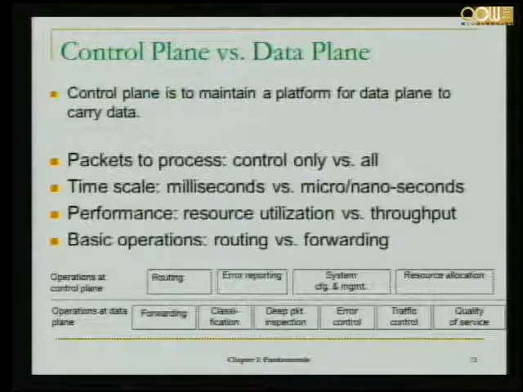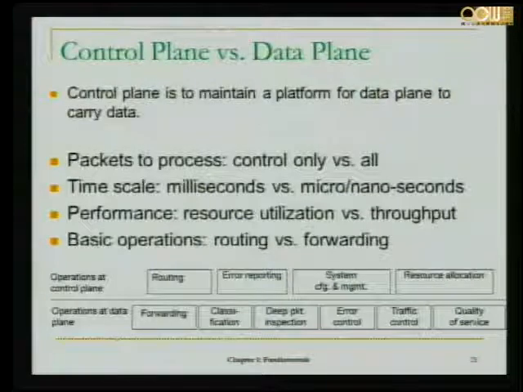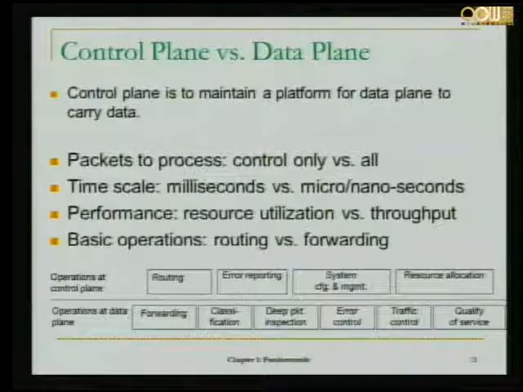Okay, so that's the routing and forwarding, but routing and forwarding are just one basic pair of examples. There are other examples at the control plane and other examples at the data plane. These are the other operations at the control plane, including error reporting. I need to do error reporting, and you will see that this is done by ICMP within the kernel of the operating system. And then you can do configuration management, so you have DHCP or SNMP to do this kind of job. And then you would have some resource allocation if possible. However, in the internet, we don't do much resource allocation, but it's possible.